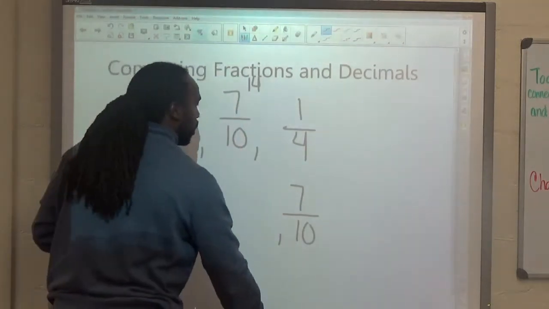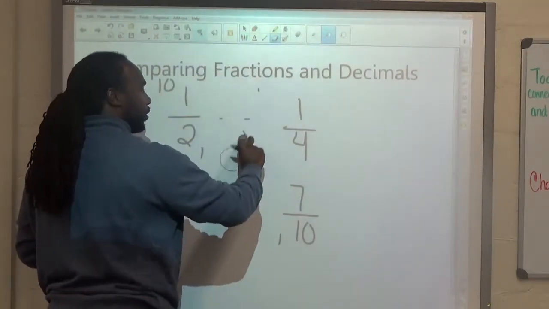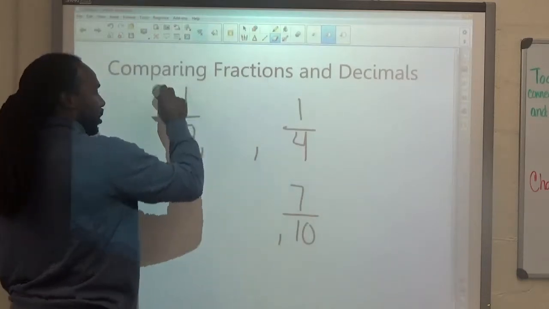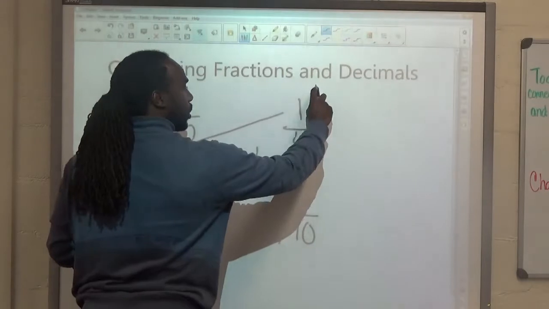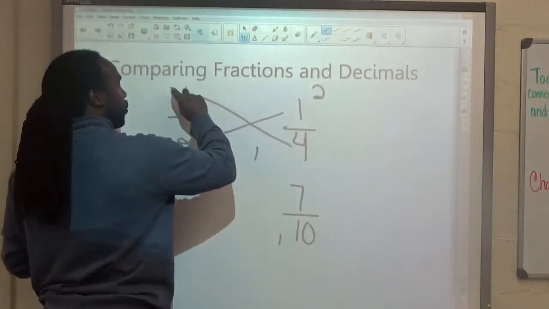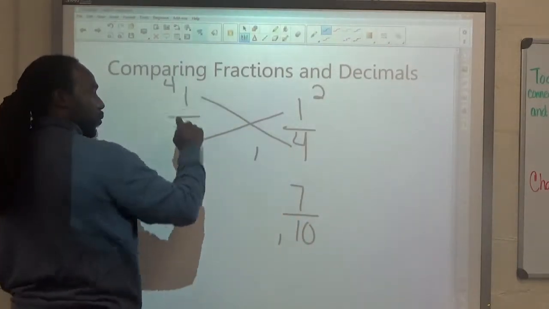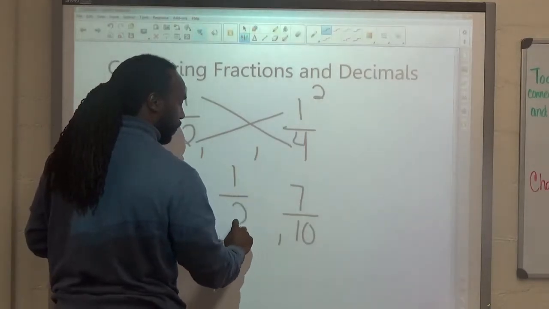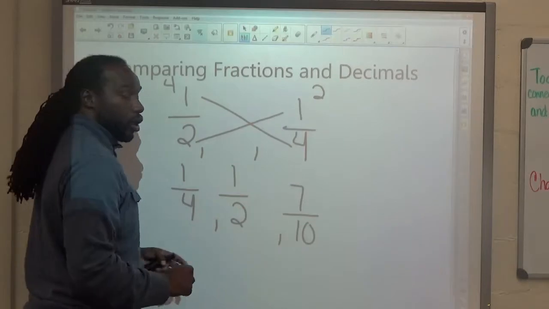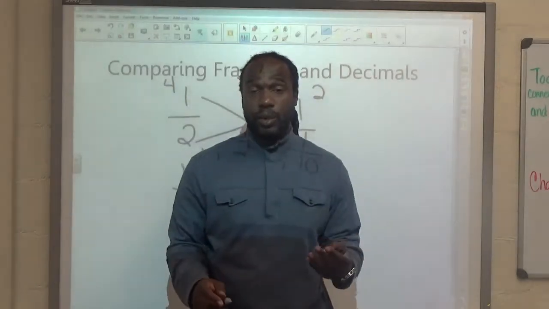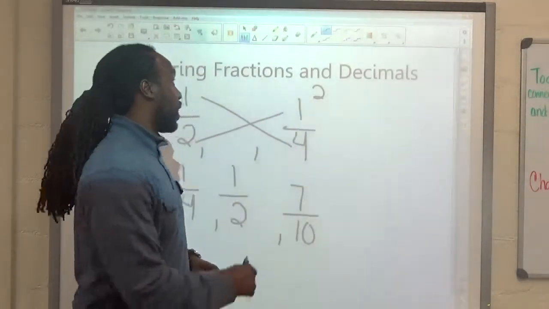Now I know that that fraction was actually the highest, so I want to take a look at the next 2. Again, diagonal. 2 times 1 is 2. 4 times 1 is 4. So I know the next one is going to be 1/2, and the lowest one is going to be 1/4. And you saw from the earlier model that we did that this actually works all the time. So it's not an issue.